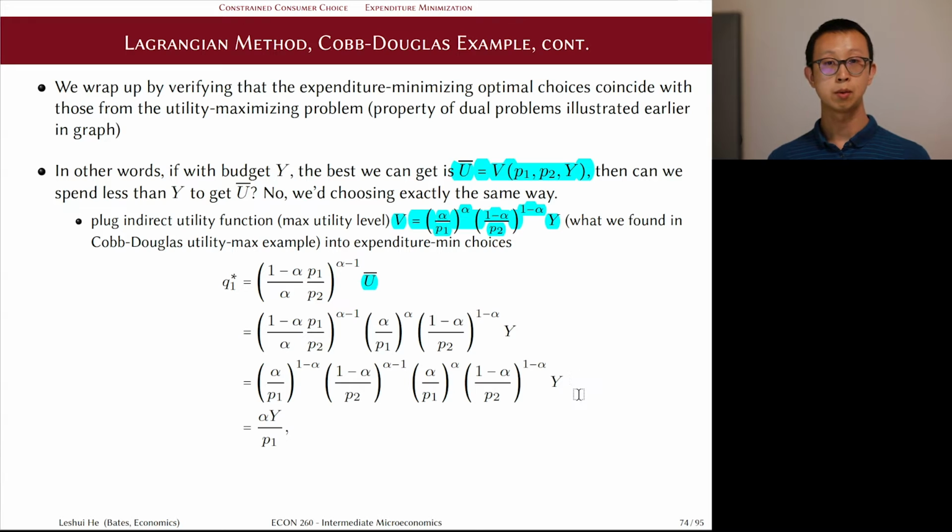From line 2 to line 3, I just noticed that the first term in parentheses contains the same ratios essentially as the second and the third terms. We have 1 minus alpha over P2 already, and we will have alpha over P1 as soon as we add a negative sign to its power. So what I have in mind is I would like to split up the first term into 2 terms and then combine them with the second and third term. And that's what I'm doing from line 2 to line 3.